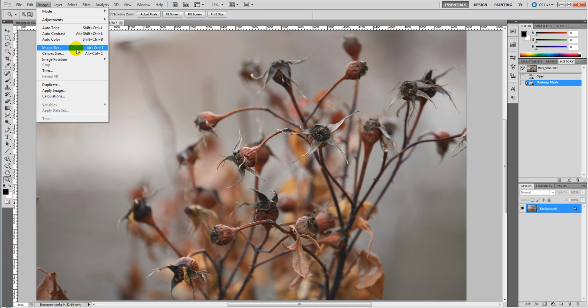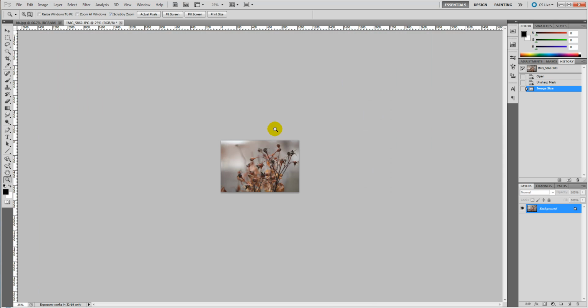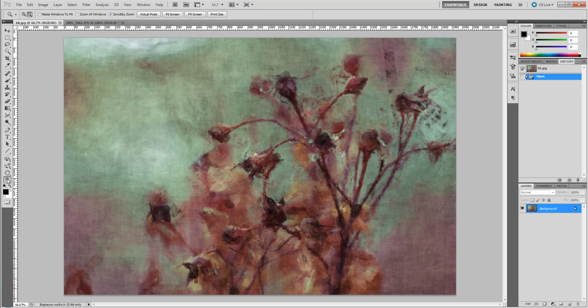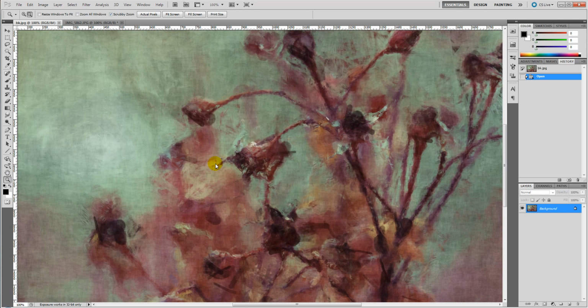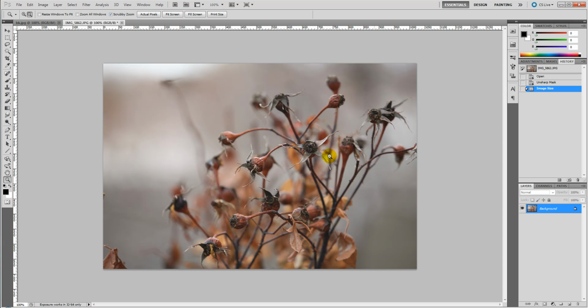Next, I'm going to resize. Notice I applied the unsharp mask before I resized it. In that case, when we resize, it will remove some artifacts on the edge. We'll go to Image Size, and again, normally I can process this resolution, but for this tutorial I'm just going to set 1024. It will be quite a bit smaller image. And this is the original resolution, and you can see how high it is. So we reduced the resolution.